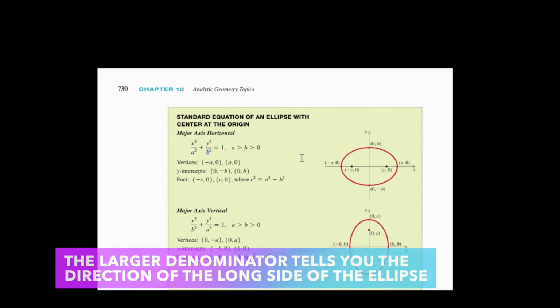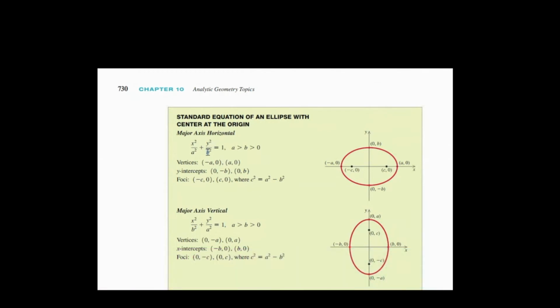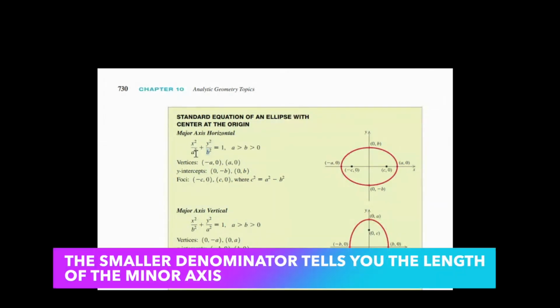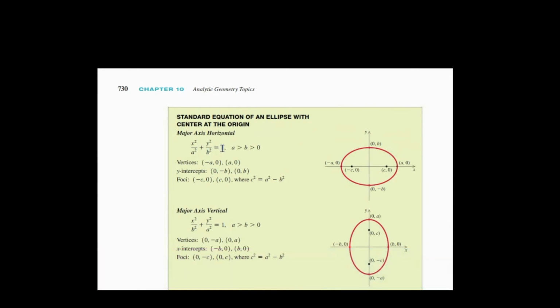The a is bigger because it is on the major axis. It is one of the vertices, one of the vertex locations, and so there's the vertex. Anyway, and then the y is smaller, the b is smaller. So big number in the big direction, small number in the small direction, and then there's an equals, and there's a 1.